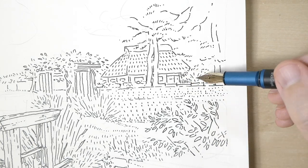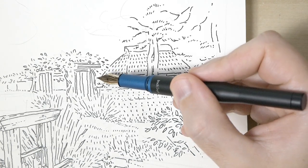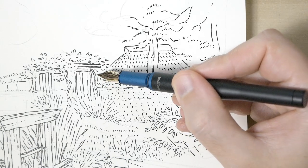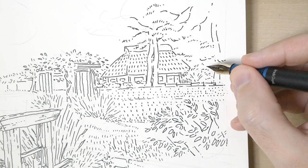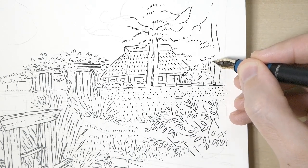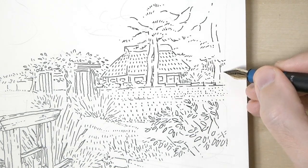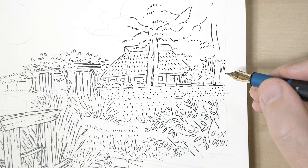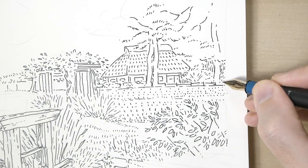Okay, so here I want to do some shading. I want to fill the space behind the building with a bit of darkness, so we get a bit of depth here. But I don't want to make the lines too close to each other, so it's not overcrowded. So I have to control the amount of strokes that I do.